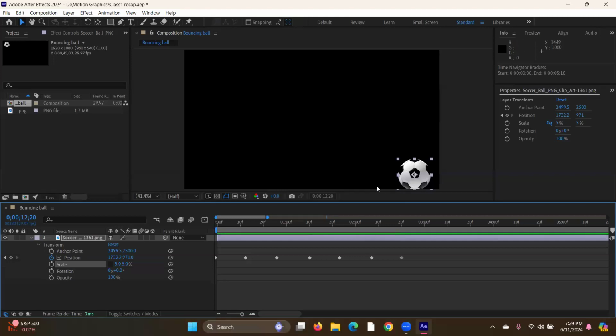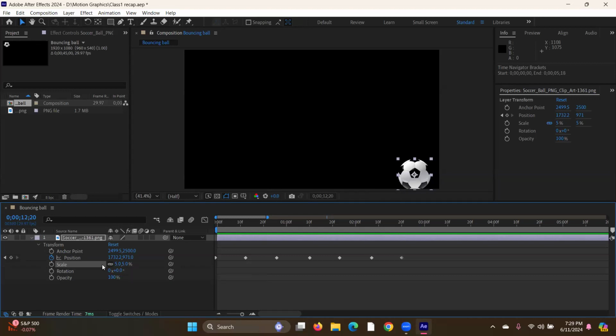Can you see the size has returned to normal? So now it's 5.0. Now you can go back to that empty box beside the 5.0 where the chain was and click on it. Now this links the vertical and horizontal sizes again.